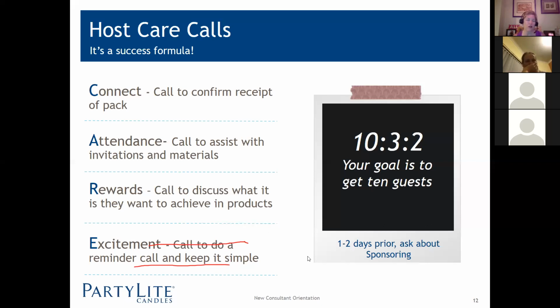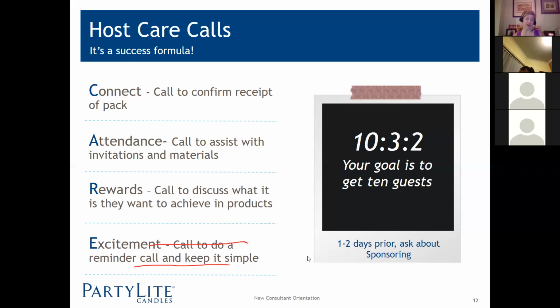I really do love the phone, and I love talking to people and leaving them voicemails where they can hear my voice. I think people really hear a lot of enthusiasm and friendliness in my voice when I call them. So I want to encourage you to do the same thing, but not every single one of these touch points needs to be a phone call.